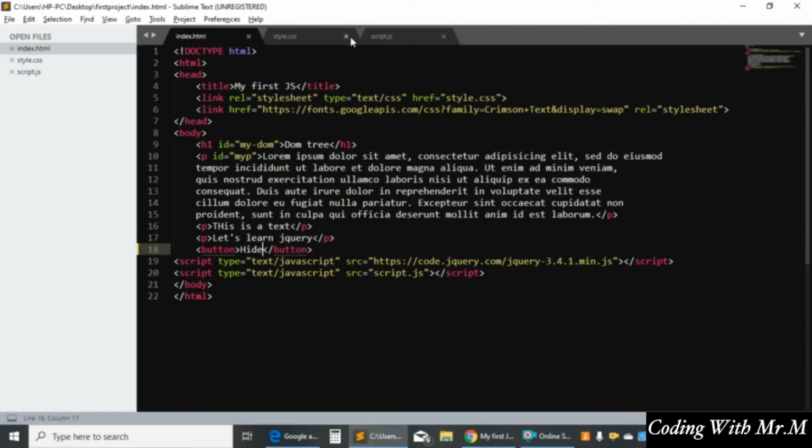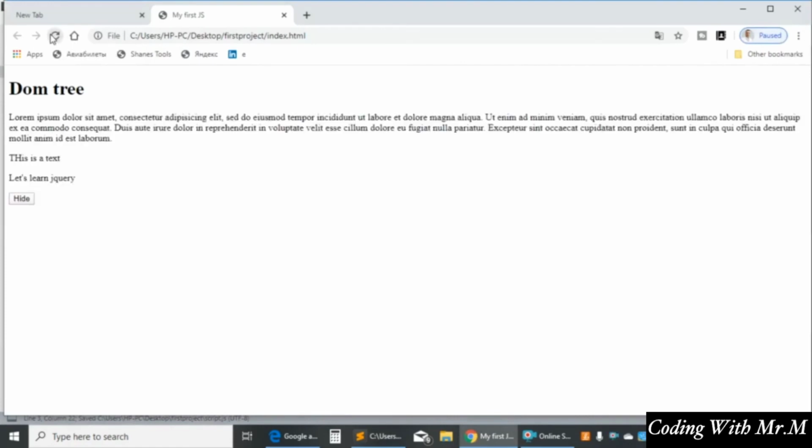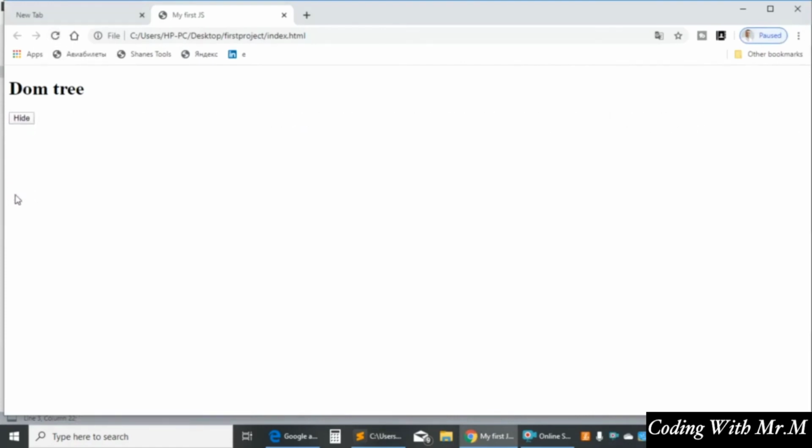If you want, change it to 2000. So that's the jQuery effects. That's all about show and hide. See you in the next one.